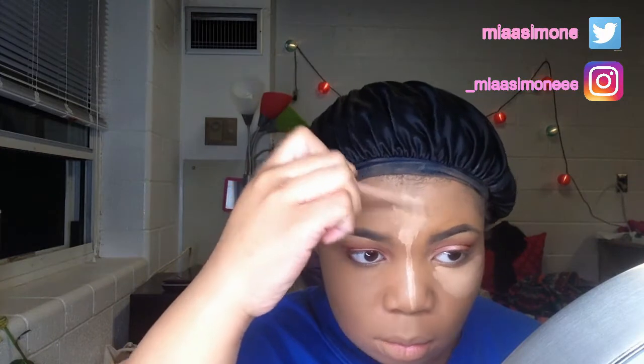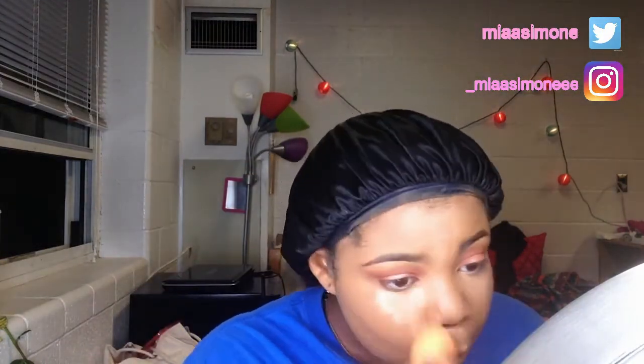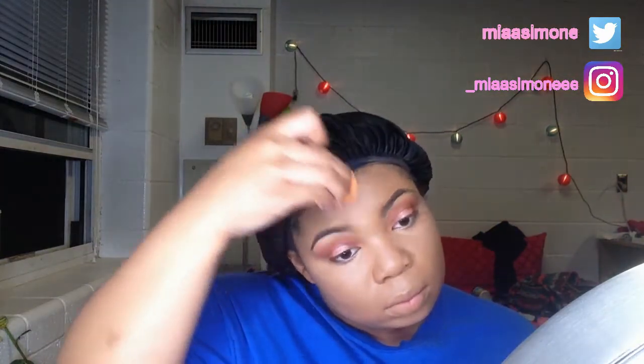Put a little bit of this — just a little bit, don't put too much. Put a few little wings under my eyes and on my nose — this little line, like an Indian tikki style thing on my face. Put my other wing on the side, so now it's looking like a little bird. Make sure I get right there and my little goatee. Smooth it out — you put the bird right there but you don't want it to show walking down the street, so you gotta pat the bird down so it don't fly away.